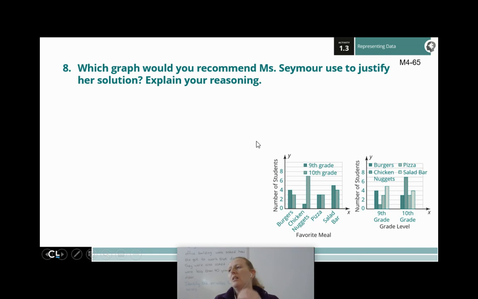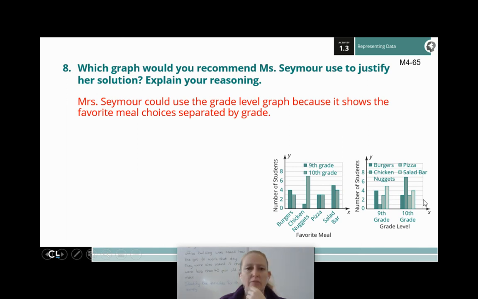So we're saying that we should break it up by grade level, do 2 different lunches. So that says to me I should probably use the grade level graph, right? Because we can clearly see 9th graders aren't going to eat the chicken nuggets. So for the 9th grade lunch, you just don't make that many chicken nuggets. Whereas you'd make a whole bunch for the 10th graders, right? For the 10th graders, maybe I'd cut back on making burgers and pizza. Save a little bit of money there. It's worth a shot.